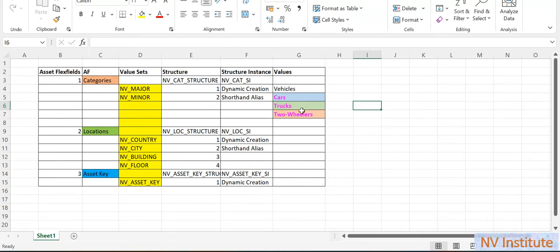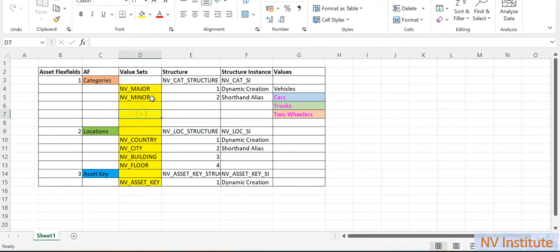Whenever a user selects a category called vehicles in the major segment, he should not see sewing machine or power lifter, which means that we are enabling a dependent relationship. He should only see these three values: cars, trucks, and two-wheelers.